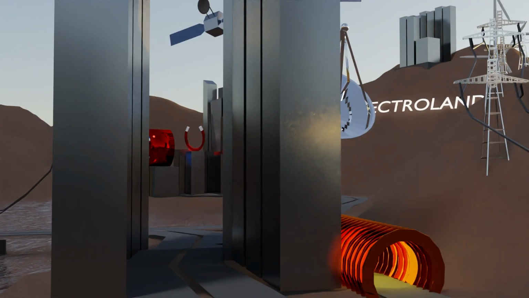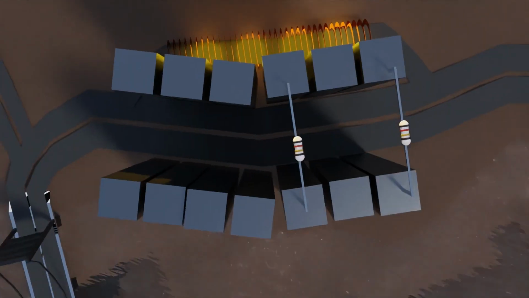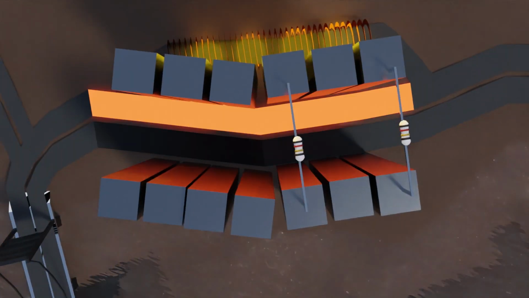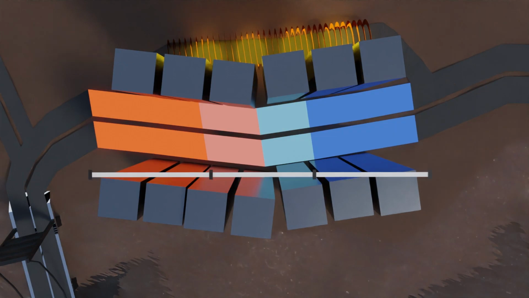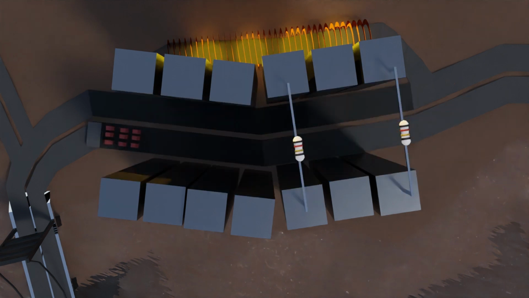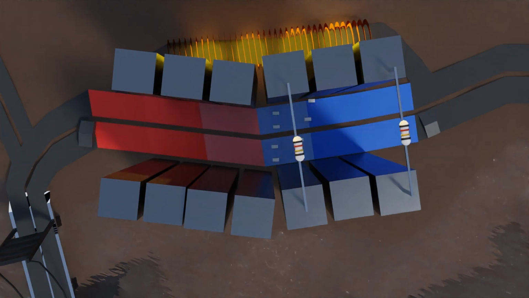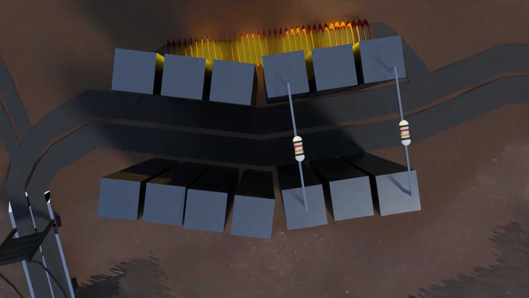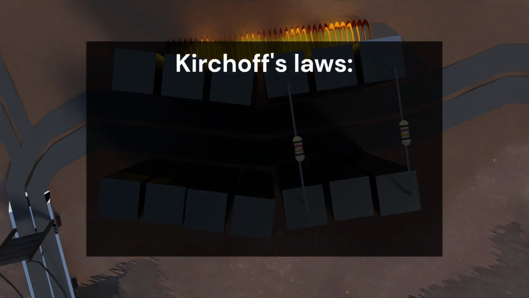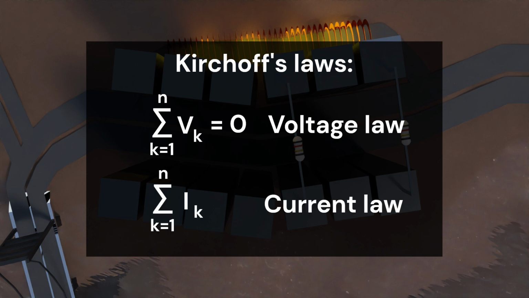We start a journey in the electronic city, where you learn about circuit analysis. Here you have to pay attention to two things: voltage and current. Voltage is the difference in potential between 2 points. I've shown the potential as a color. Current is the flow of charge, which I've shown as cars passing by. The relation between them is that when there is a voltage, there will be a current. The higher the voltage, the higher the current. When analyzing these things, you learn about two laws to calculate them: Kirchhoff's voltage law and Kirchhoff's current law.